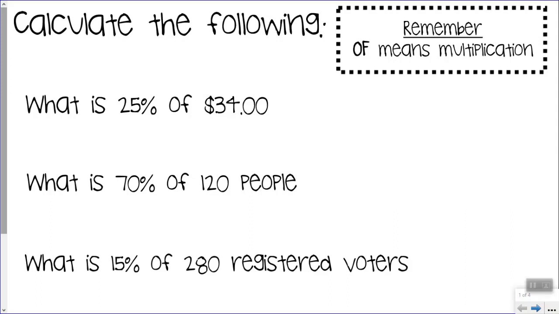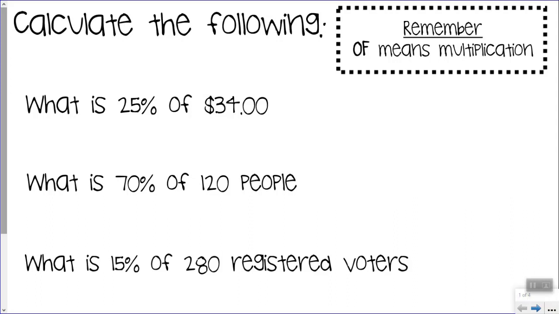In this video, we are going to look at how we can use proportions to calculate different values involving percents. So if we want to know what percent of a number is 25% of that number, or what percent of 200 is 50, we'll be able to look at different calculations we can do to figure that out.